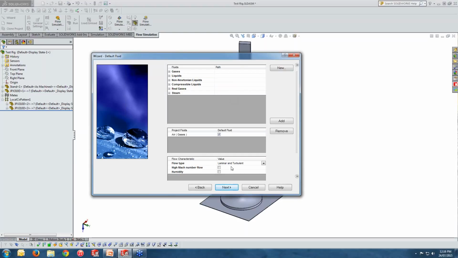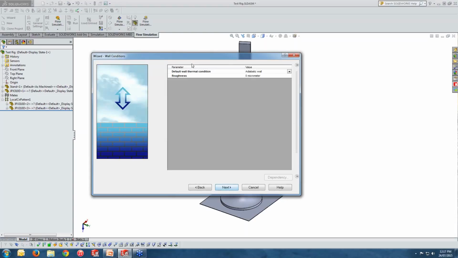Flow type could be laminar, turbulent, or laminar and turbulent. You can have high Mach number, supersonic flow, or you can also add humidity if you like. These are not the case for our model.